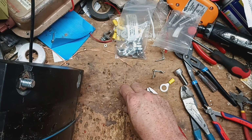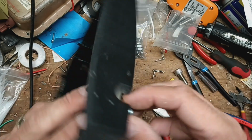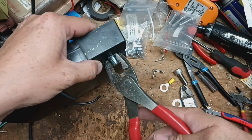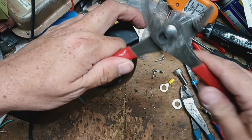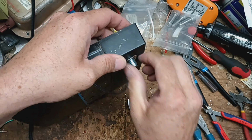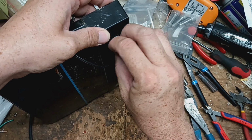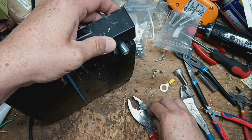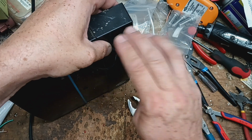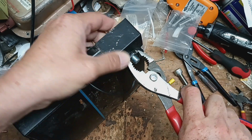And then I don't think we're going to need a washer. We can put the washer on there. You need to put that on there before or after, but it's on there nice and tight. Let me look at something real quick. I'm going to play with this for a minute, see which way I like to do this. Just take that washer, put that on like that, and then put this on like this. Yeah, I like that better.